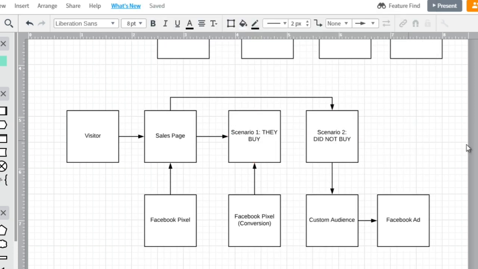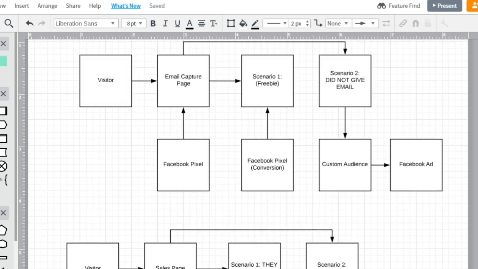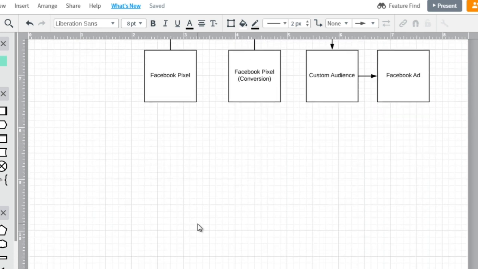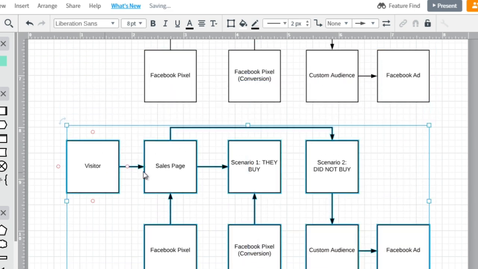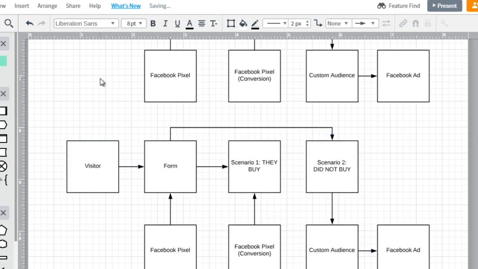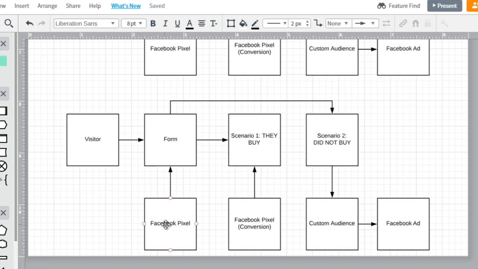So now we have a form. So let's see here. We got the sales page here, and let's do a form. So they come to the form, and our goal is to get them to fill out the form. So we got a Facebook pixel here as well. Of course, in scenario 1, they fill out the form, and then we have a Facebook pixel, and we're able to track that they did fill out the form.